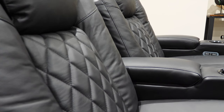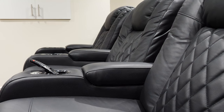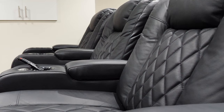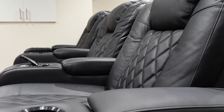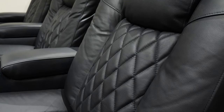Despite the high price tag, these seats are incredibly comfortable — this is the most important thing and probably where most of the money goes to. I'm the type of person that doesn't buy seats, sofas, bed mattresses, and other such items online without testing them in person, but I purchased these home theater seats online without trying them and I don't regret it. Whether the seats are in normal position or at any recline angle, they're incredibly comfortable. The lumbar area isn't adjustable, which I was a little concerned about, but thankfully the seats have never given me any back pain.